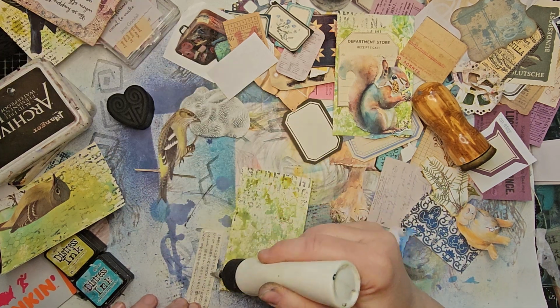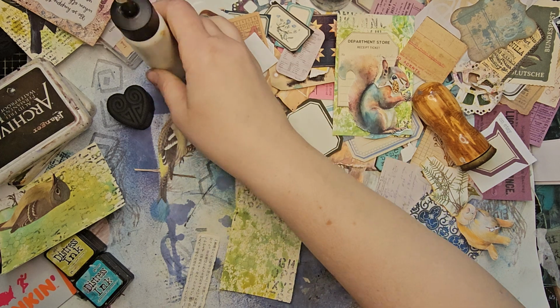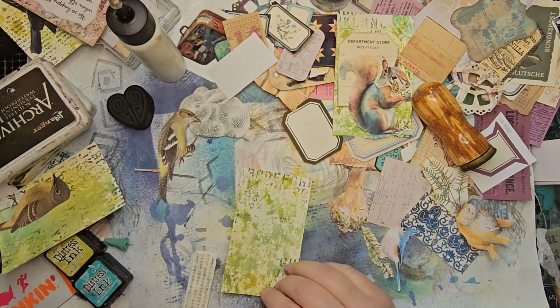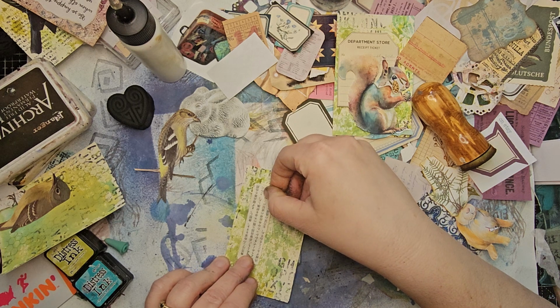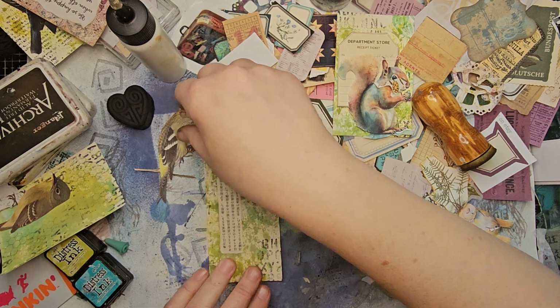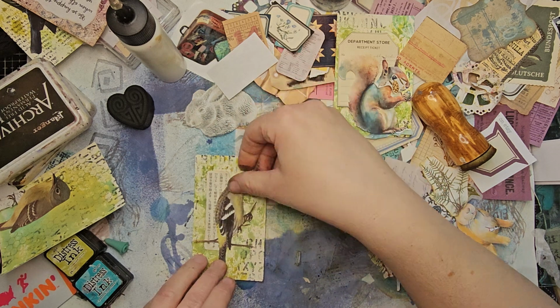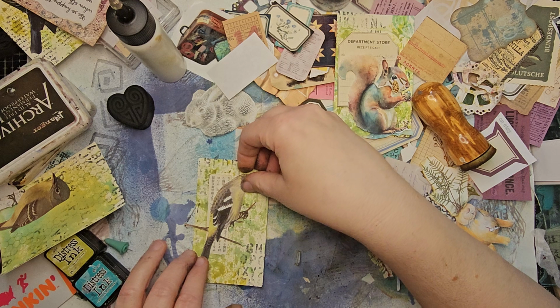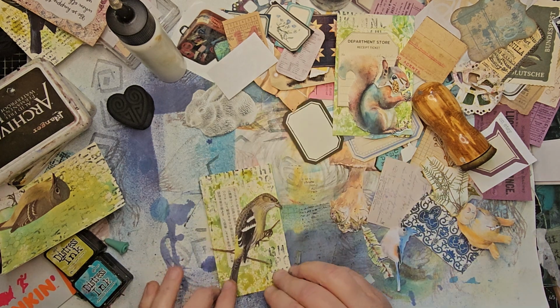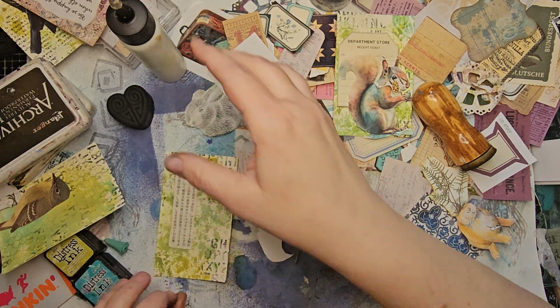And I apologize to anyone who speaks the language on this paper if I put it upside down. I feel like that might be upside down, but it's there just to look pretty. And I think I wanted it a little bit higher, but that's alright. Just put him on there, Darcy.